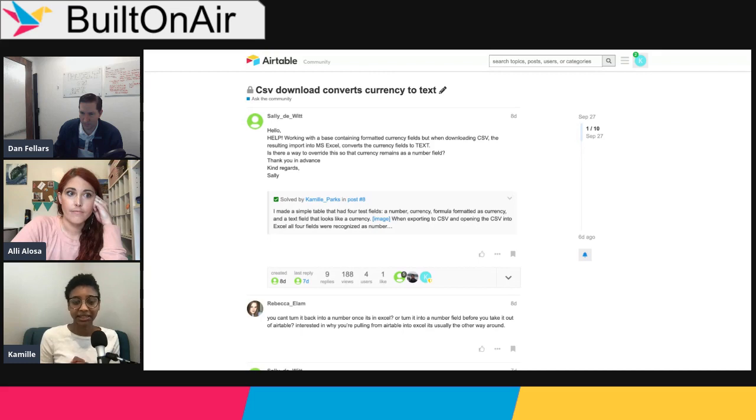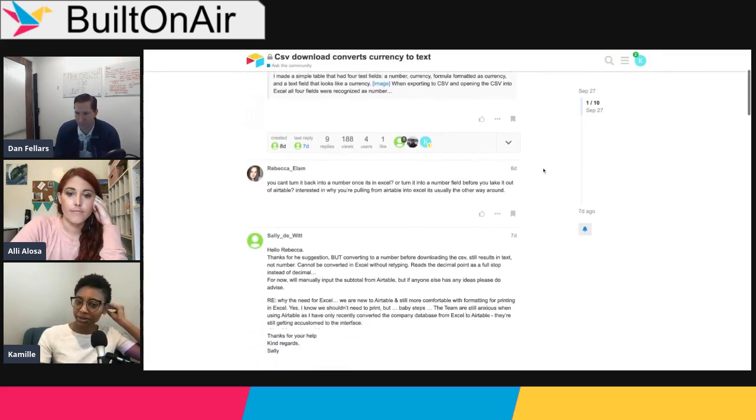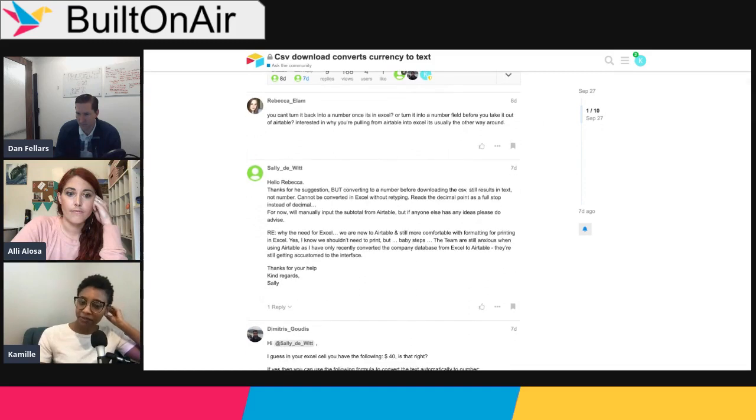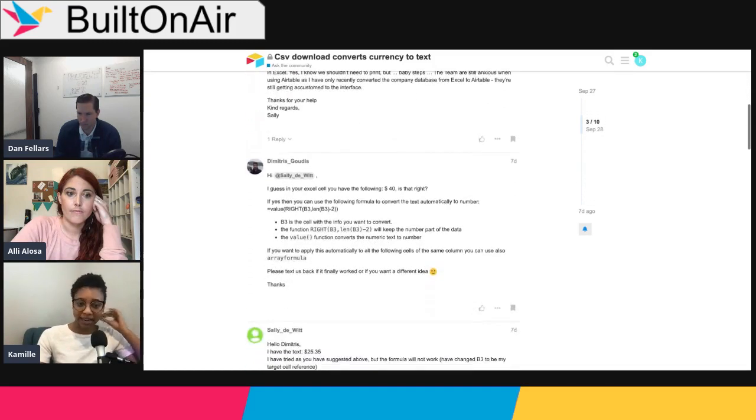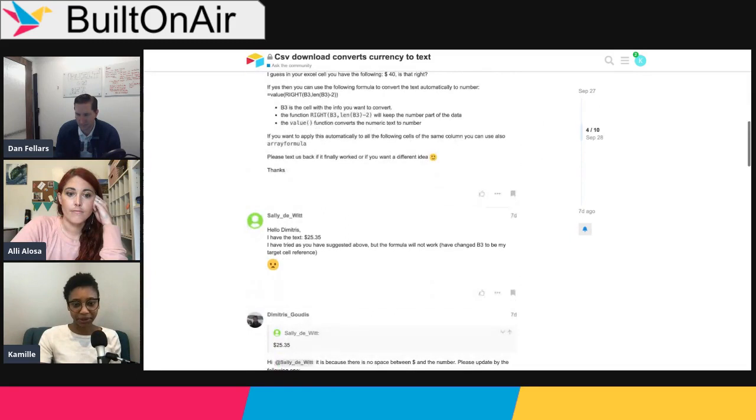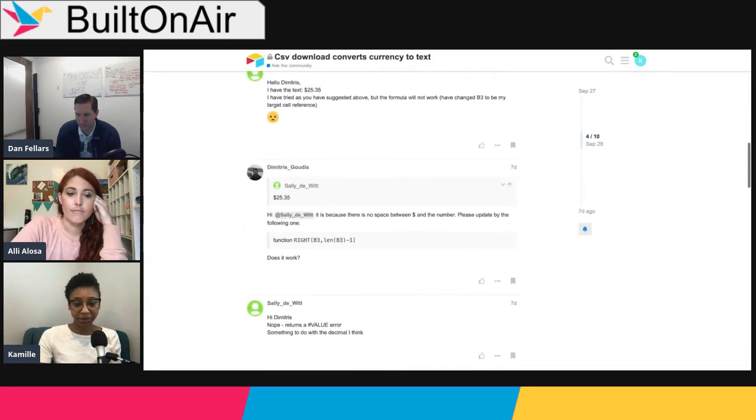There were a few different back and forths as to why it might not be outputting normally, and a lot of trying to convert it into a formula and making sure the formula outputs as text.